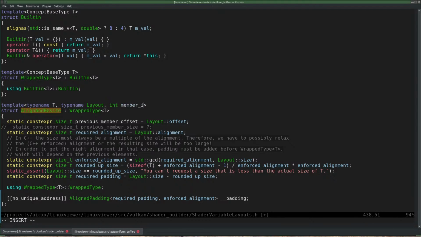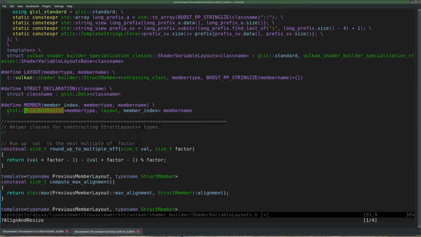Int member index. Maybe call it different than layout. So now let me go back to what the right name is for that thing.